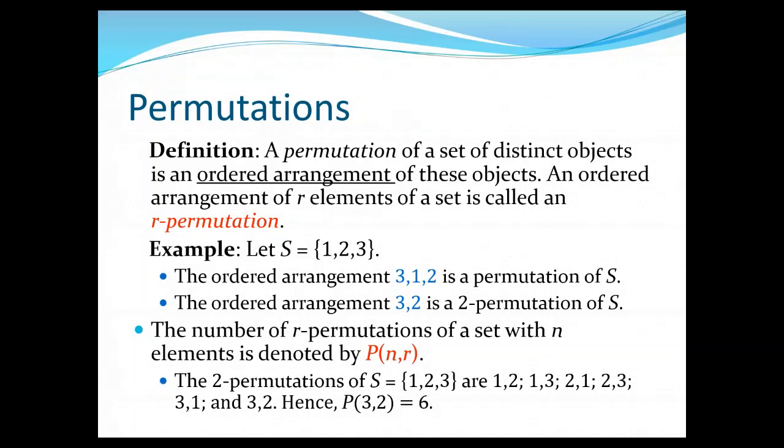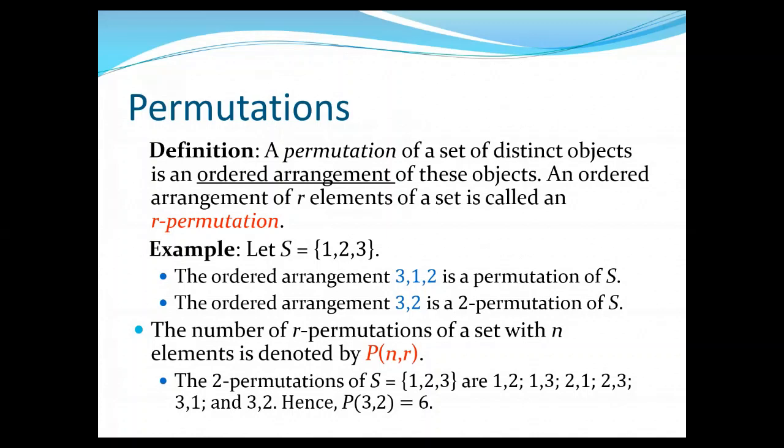arrangement of these objects. So first, you need to memorize about permutation. You should have distinct objects. If we say distinct objects, we have a set, therefore it has elements. So to create a pattern, an element could only be used one time. We cannot repeat using one element in a different position in our pattern. One-time use of an element in a pattern. That's the meaning of distinct objects.